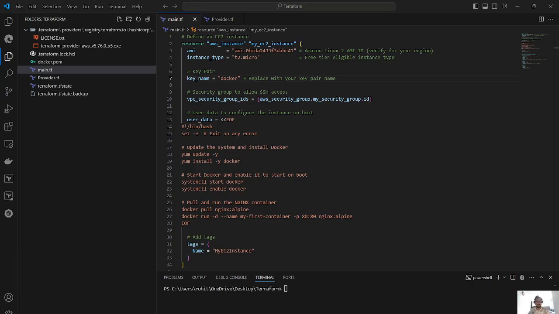So basically today I'm going to demonstrate how we can add the user data for our EC2 instance.